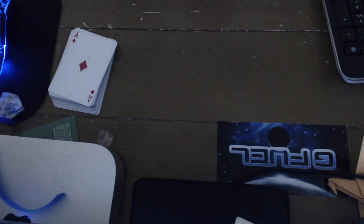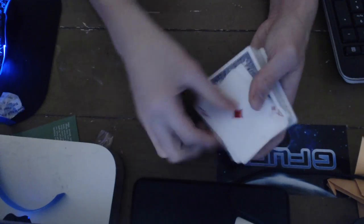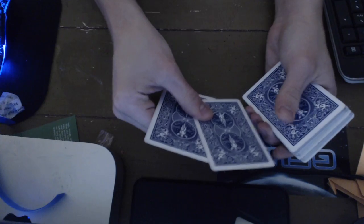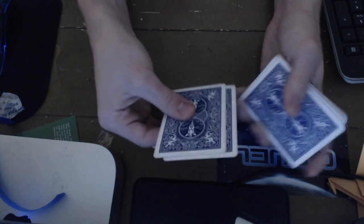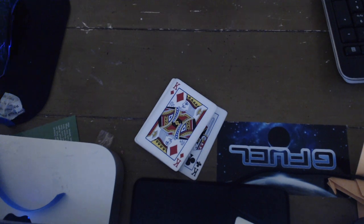And when you're flipping them over, you should not reverse the order of the cards. You have to keep them in order, flip them over. Alright, that's the only rule I'm going to give you. Alright, you feel comfortable there?